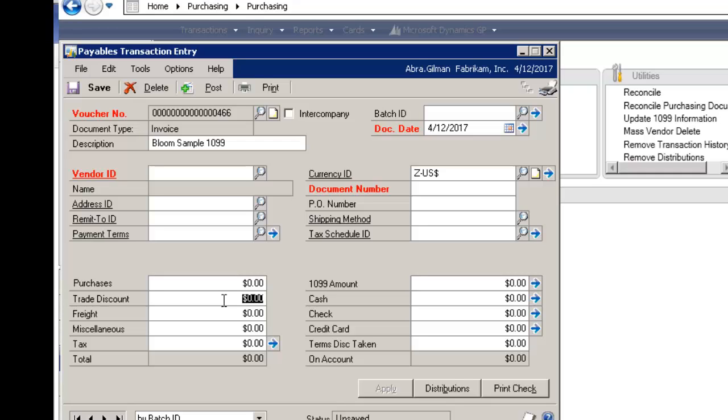I'll create a batch ID. I'll select my vendor. I'll enter the document number and the payment amount. Now, if this was the only invoice for this vendor, it would only appear in the 1099 edit list if it were above $600, because that's the threshold. Here it assumes that since the invoice is $1,000, that's how much is 1099 applicable. So if it's less than that, I can go ahead and change the amount to be $800, and I can save and post this invoice.